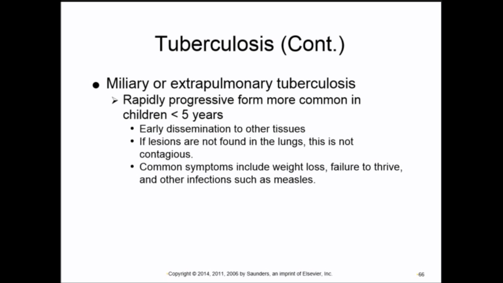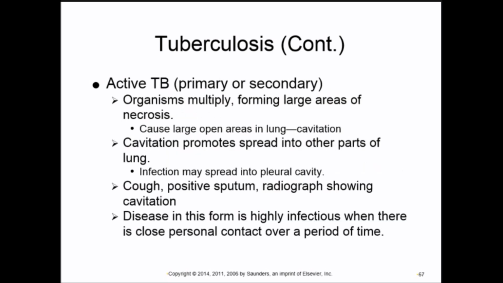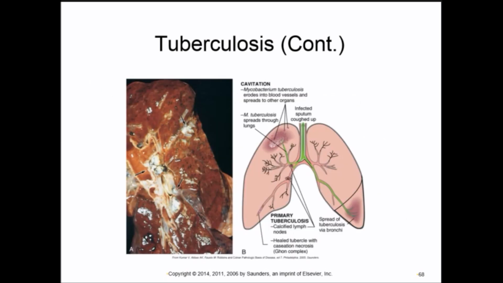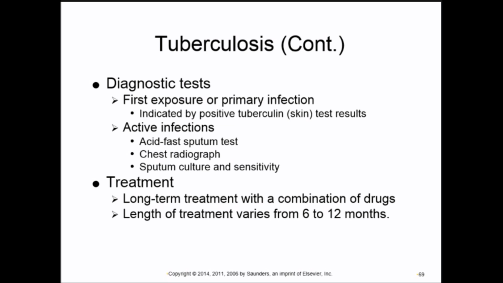And usually that happens in little kids, less than 5 years old. If this is an active TB, it usually produces cavitation. We'll see that in the next picture. You produce cavities, destroying part of the lung. So when you see the cavities, know that this is the secondary infection, or the more aggressive form, and this will produce cough. They take the sputum and look under the microscope or do a culture, and they can actually see it from the cavities. This is how it looks: cavities that contain the organism, and coughed sputum that contains the organism itself.